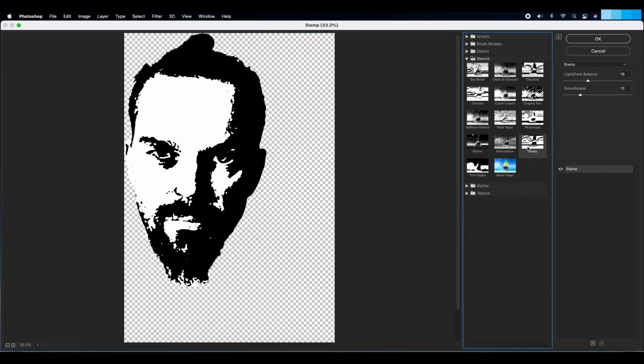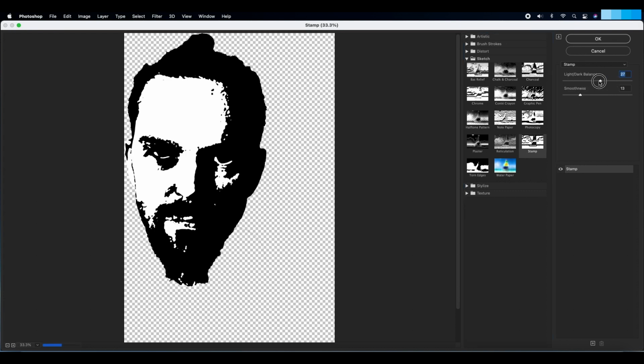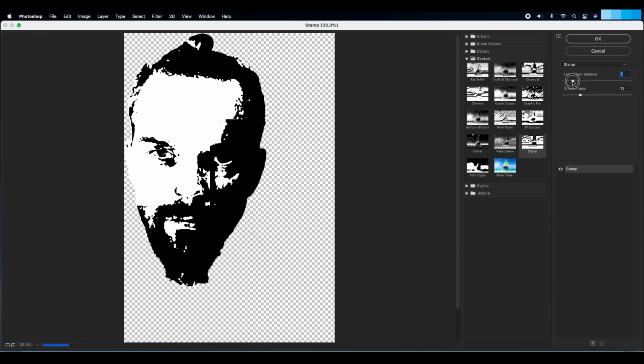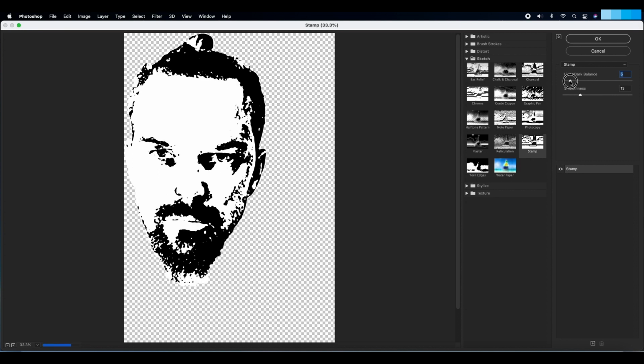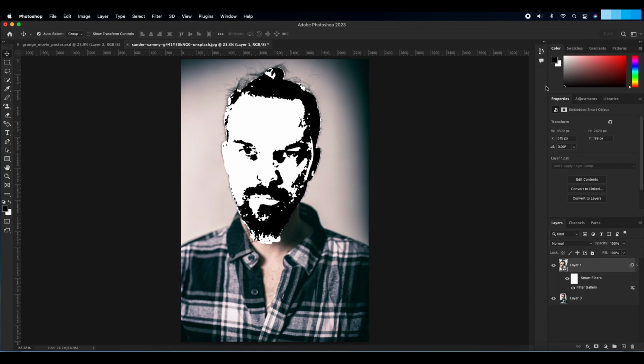Go to the Sketch folder and click on Stamp. Use the sliders on the right to adjust the amount of detail. Press OK when you are happy with your settings.